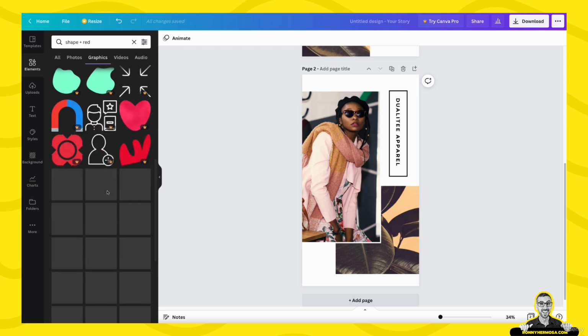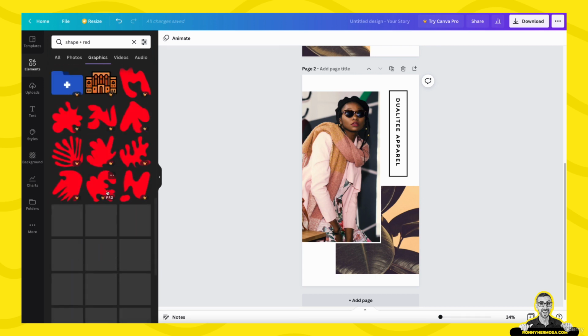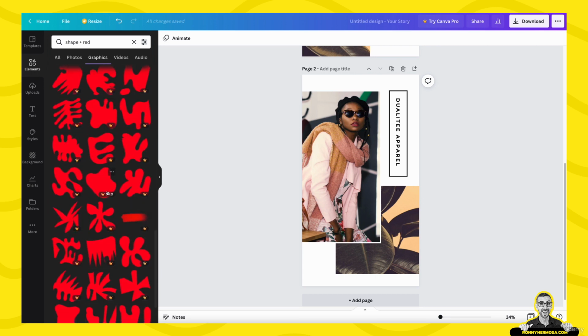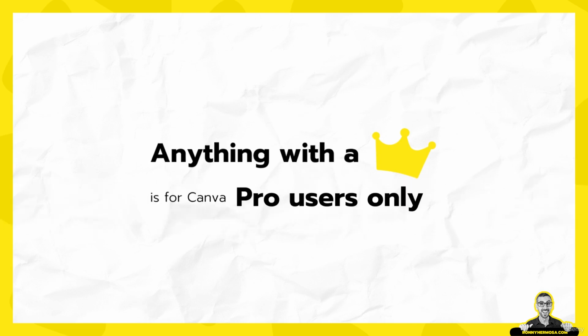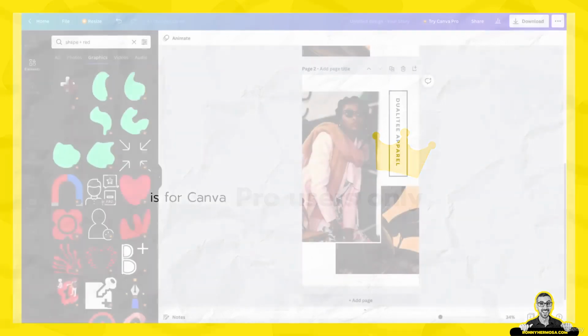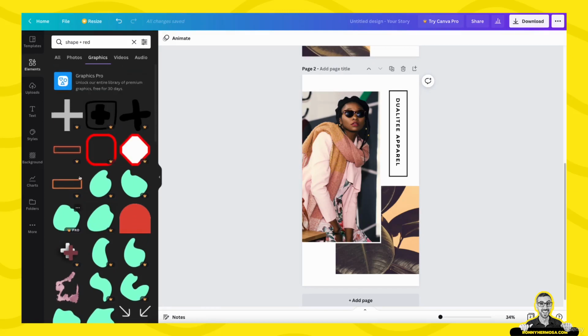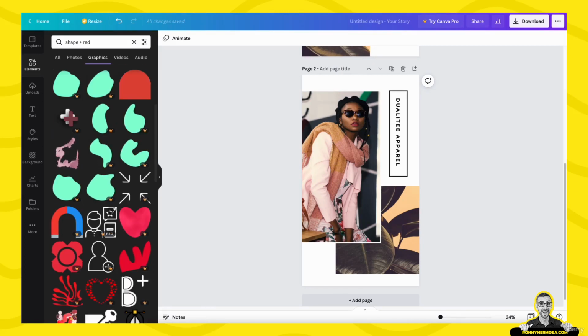Something else worth mentioning here is that not all elements from a specific search will be free for all to use. Indeed, that's how Canva makes money. A good percentage of elements will be pro elements. You'll recognize them when you see the little crown. Just remember, anything with a gold crown in Canva means this stuff is for pro users. When it comes to elements, it doesn't mean you cannot use them.